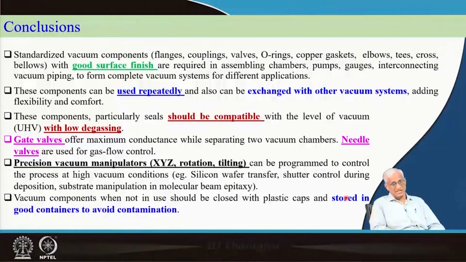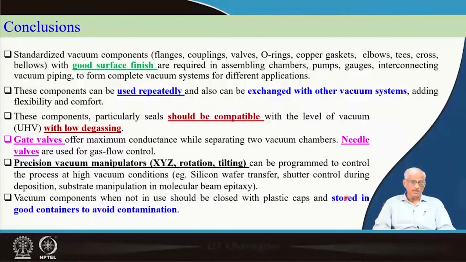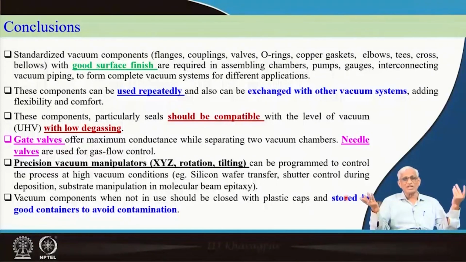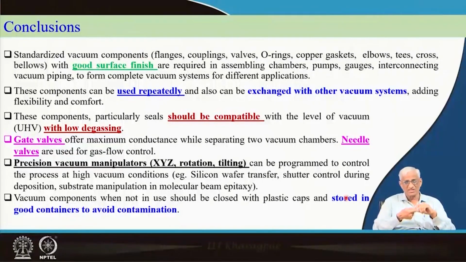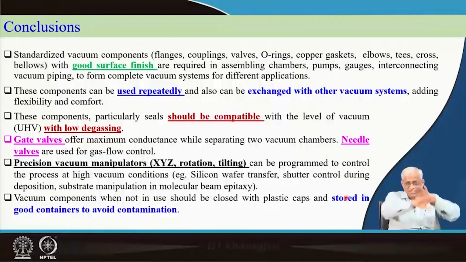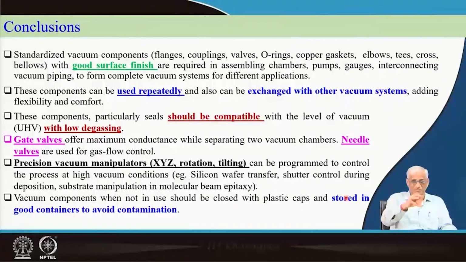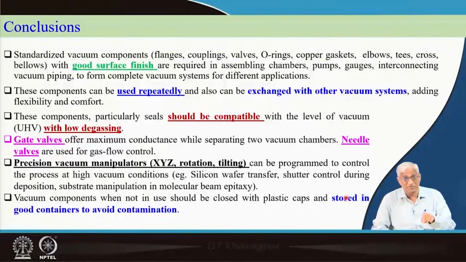So, to conclude this section on vacuum components, standardized vacuum components are now being made all over the world with very good surface finish, so that they are vacuum compatible. What are these components? They can be valves or flanges or seals or interconnecting piping or any small things which are required within the vacuum system, which is an independent item. It cannot be welded to the main chamber. These are called vacuum components. These are coming up in a big way, and this is the area where a lot of startups can come.